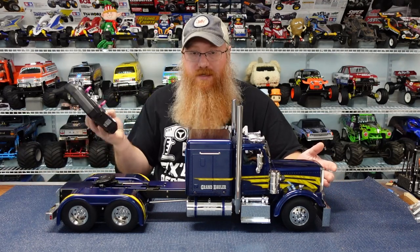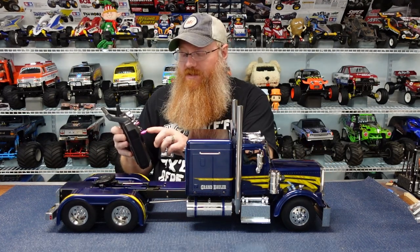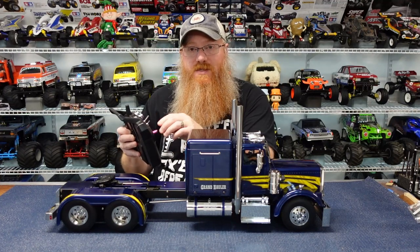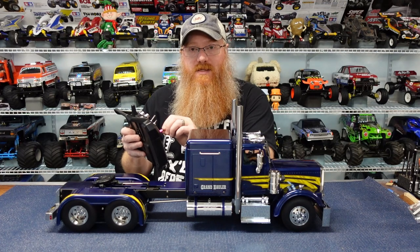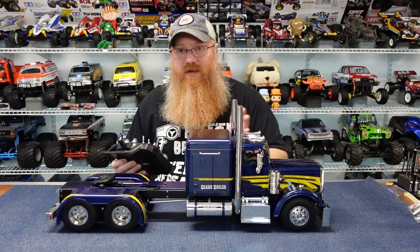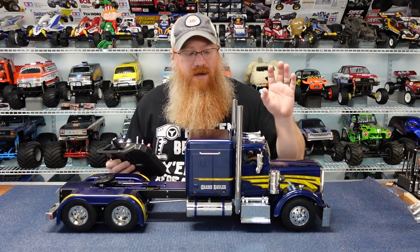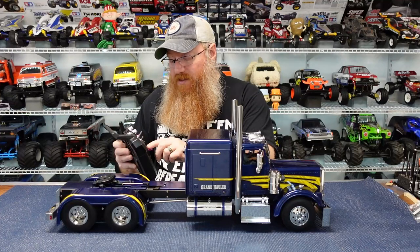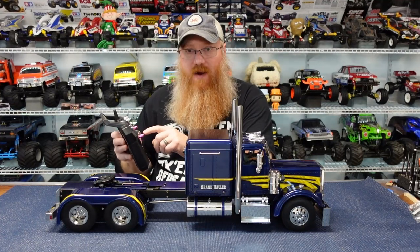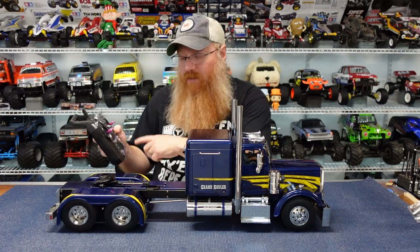For controlling the truck you need a decent radio. This one wasn't expensive — I paid about $70. I did have to put in the stick centering mod, which you can find over on Bob's Hobby Concepts LLC channel. He sells all kinds of stuff for these trucks and his videos show you everything: programming the remote, installing mods, wiring, troubleshooting. He is an expert at building and modifying these trucks.